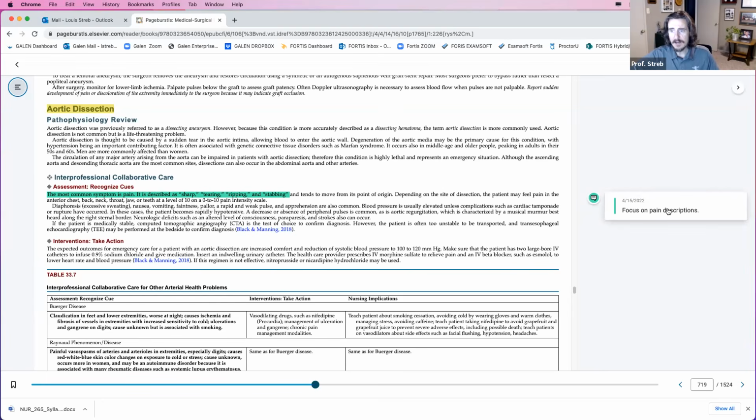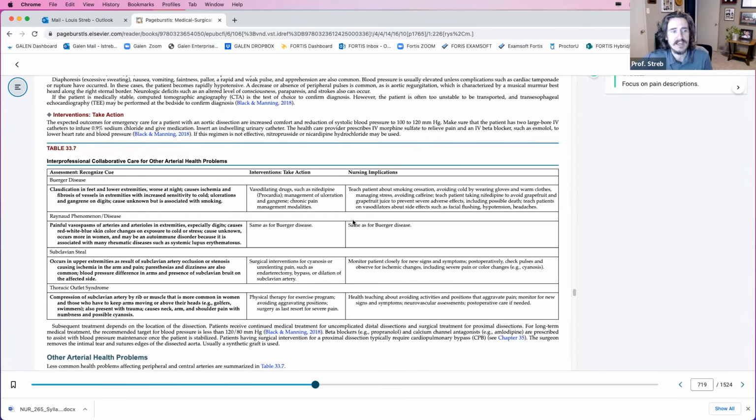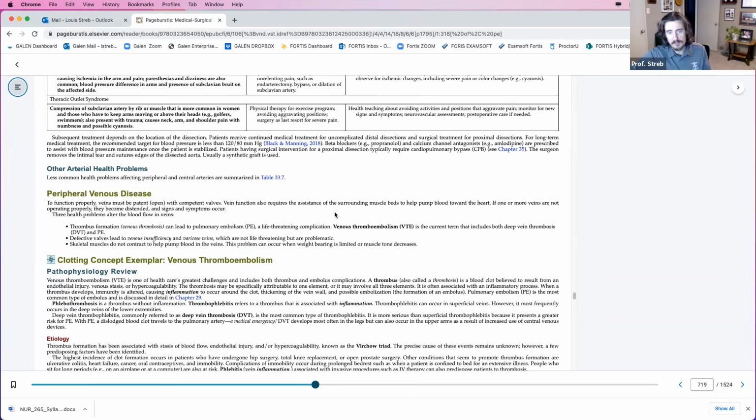Common symptoms right here, pain description. They'll say, I'm having a sharp pain, a tearing pain, a ripping pain, a stabbing pain in my stomach. If somebody says that, you don't ask, okay, what is the quality of your pain? On a scale, I don't care anymore. If you tell me that and I can see a pulsation, I'm calling rapid response right now. I'm calling a code. I'm getting everybody down so we can take you to surgery immediately because you're not going to live if I don't do something. So there's all kinds of stuff you're responsible for, but that's it.